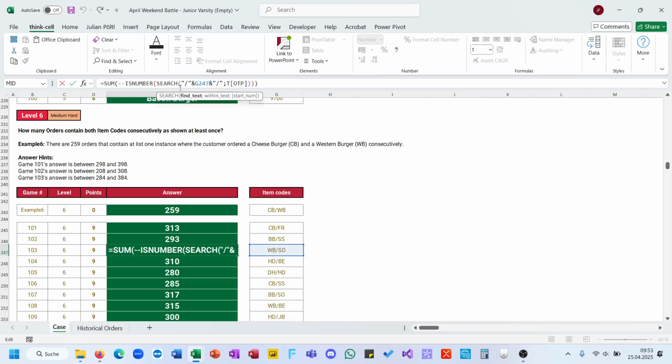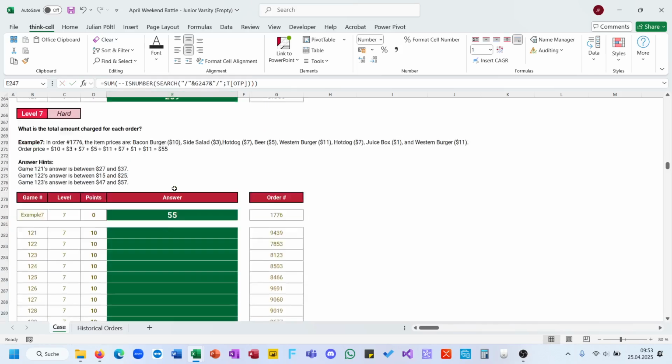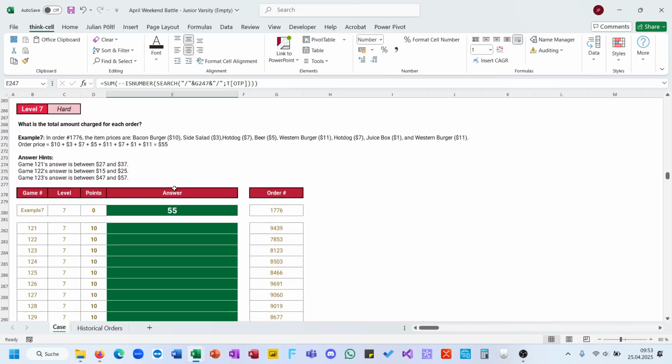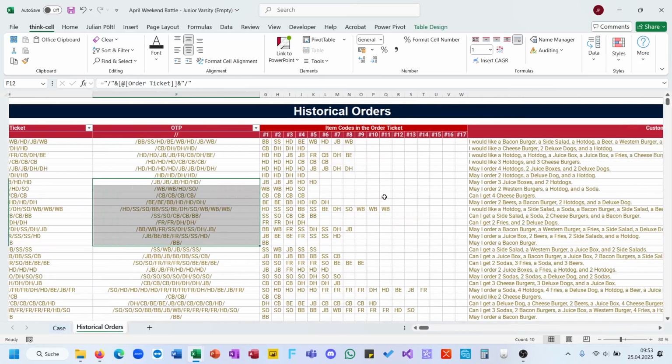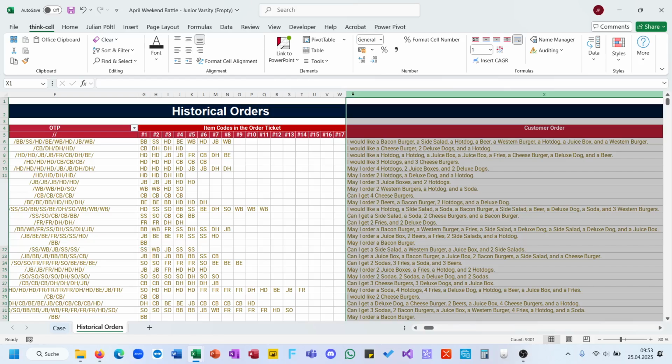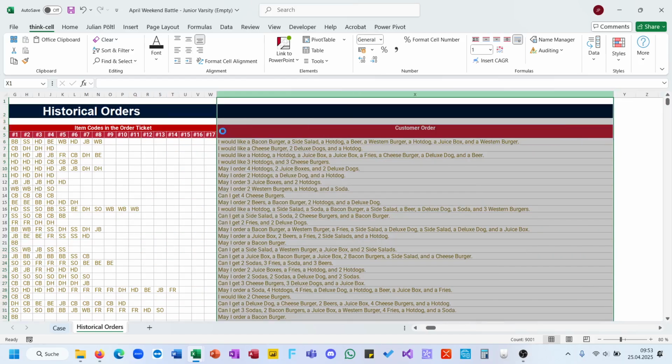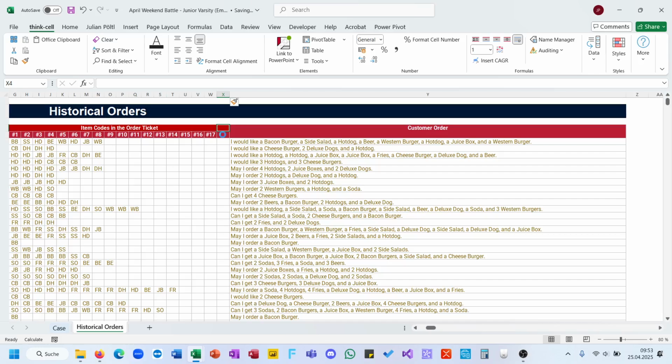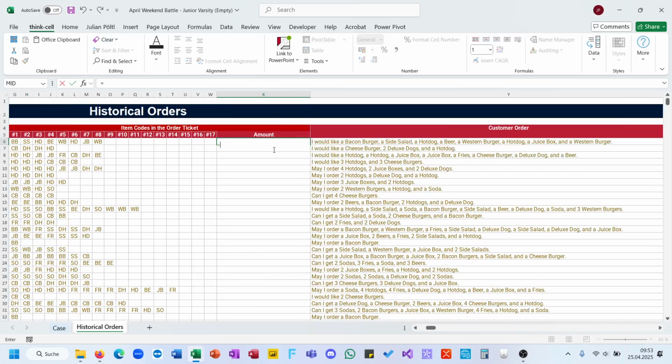So this is number search, give it to false value with minus minus, I make this a number, and with sum, I sum this up. Amount, we don't have the rebate as in the adult version. So amount is given here.